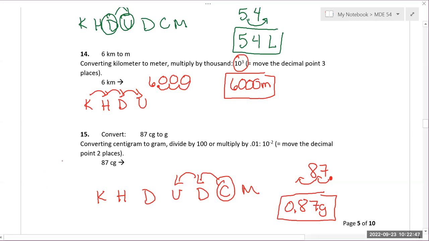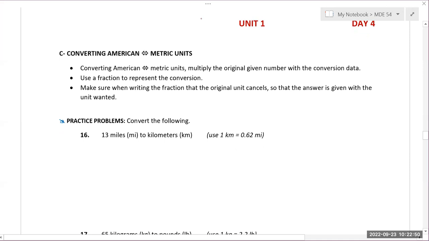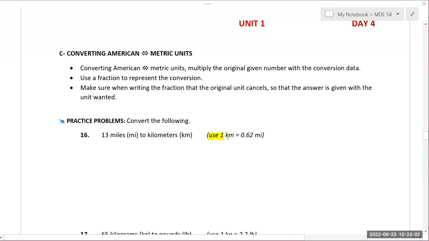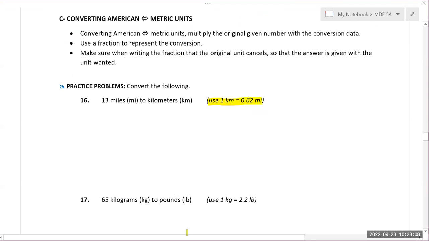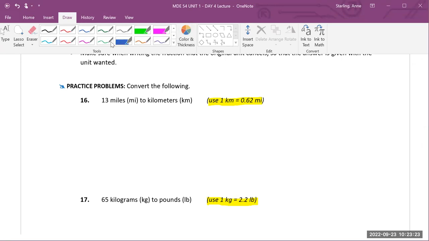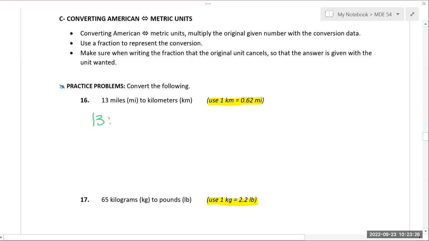All right, and then last item for this video, then there will still be another one for the geometry part. But if we want to convert between American and metric, we can absolutely do that. We just have to have the conversion information. And that again is going to be given to you. You don't have to memorize it. We're told that 1 kilometer is 0.62 miles. You know, how often, oh, let's run a 5K, it's 3.2 miles. Let's run a 10K, and we kind of know what those are. A kilogram to pound is another pretty common one, but we're going to give those to you. And then you just need to make sure that the units cancel the way you want them to. That's key.